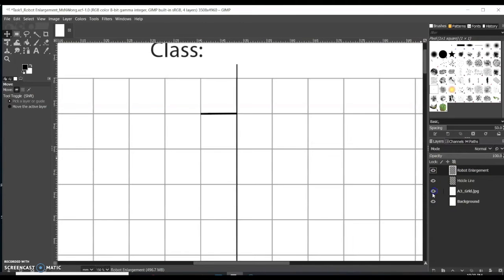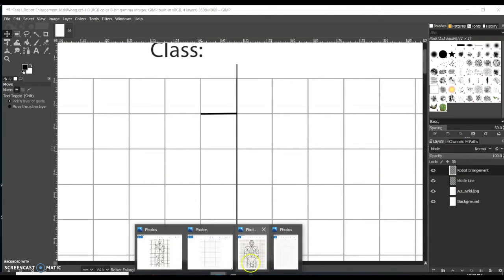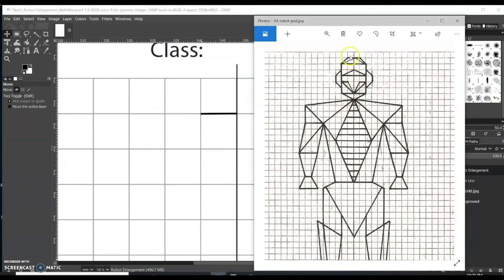Okay, so now I'll just switch on all the other layers and continue with my plotting. So I'll just look at the robot here. My next stroke will be a diagonal one that's going to continue from this area. So the tip to doing this is to try and trace out your whole overall image, just going along the outside of it.